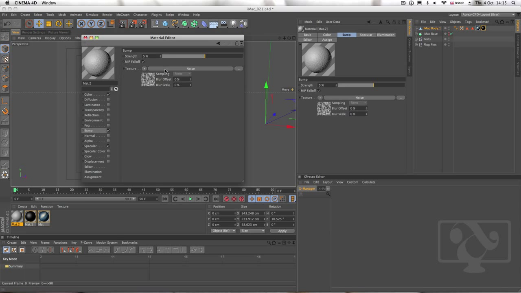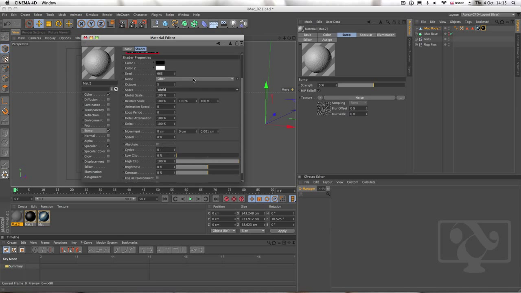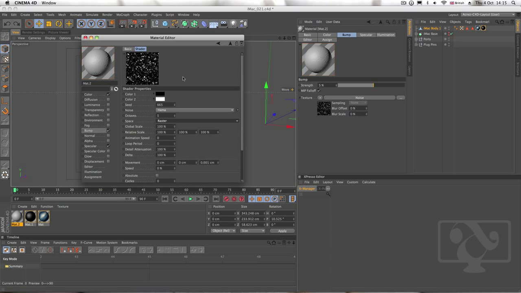And then if we click on the noise texture, that's going to bring us in, and we can start to play around with some of the noise values. We're going to change the global scale from 100% to 1%, and then what that's going to give us is a really small bump.